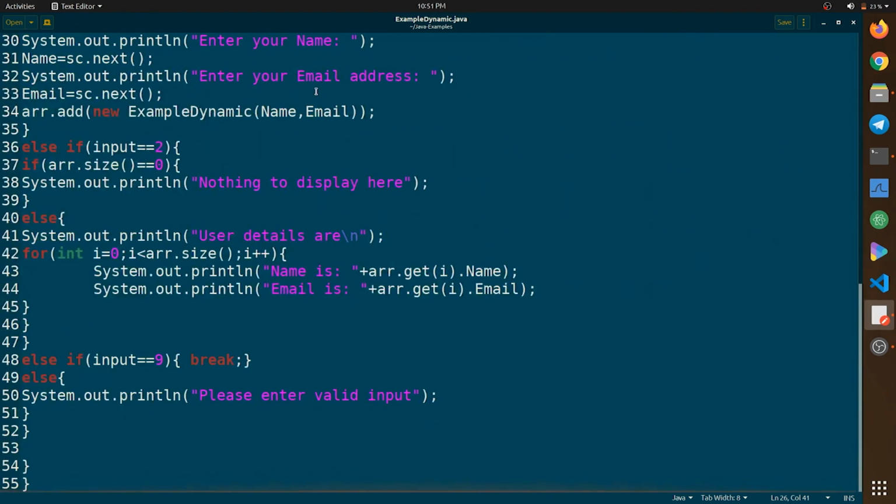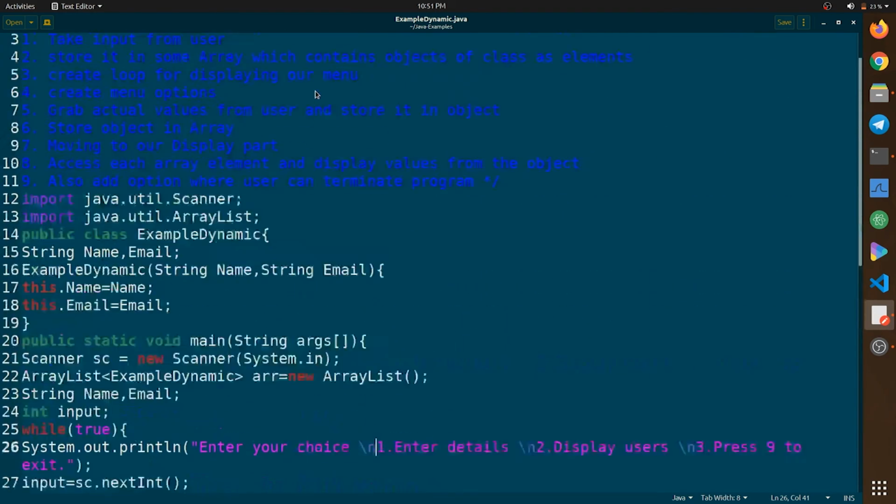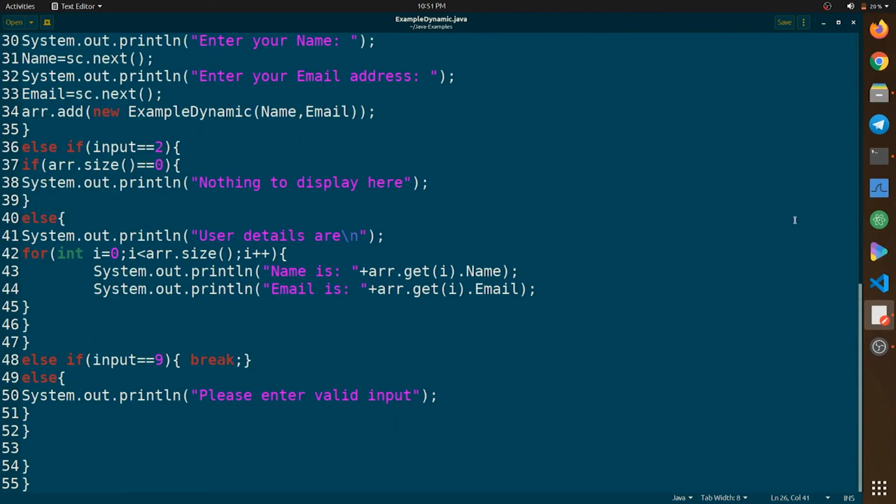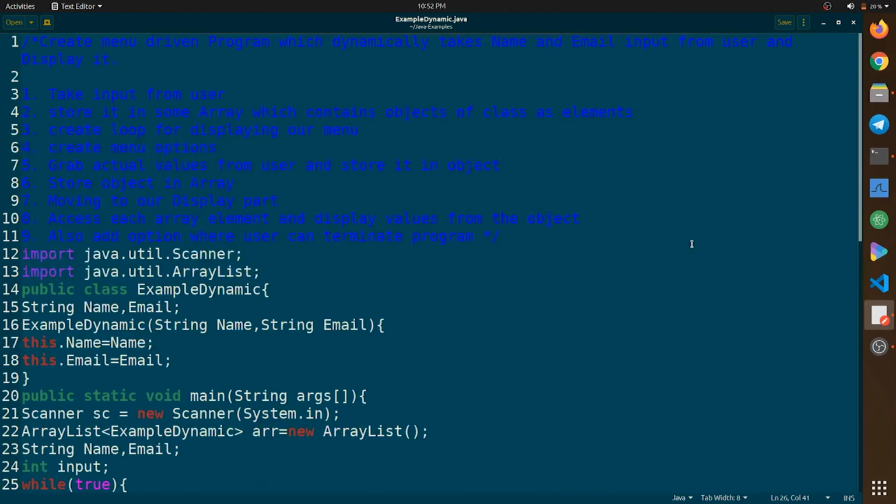So this is how we did it in today's example. You could come up with your own approach to handle this problem in a better way. This was just an example of how you could do it, how you could plan your code, and how you could improve your programming logic.